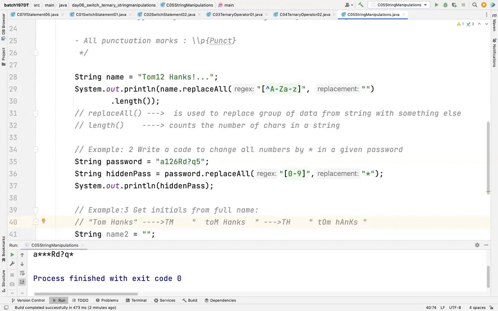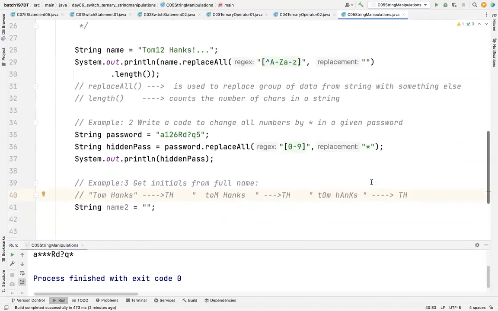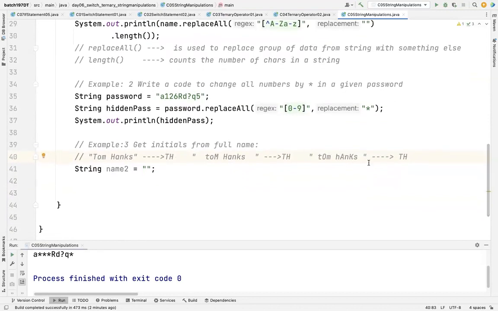I want you to return again T and H. Okay, this is our task. However you write this, capital letter, lowercase letter, it's not important. I want you to get a correct answer.